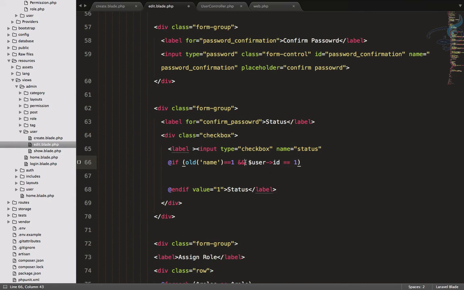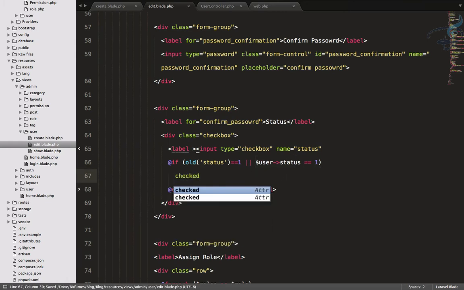Instead of "or" that should be... no, that should be "or" with a pipe sign. If old status is 1, and it's not name, it's status, and it's not id, it's status. If old status is 1 or user status is 1, then simply say checked. Okay, so that's very nice.